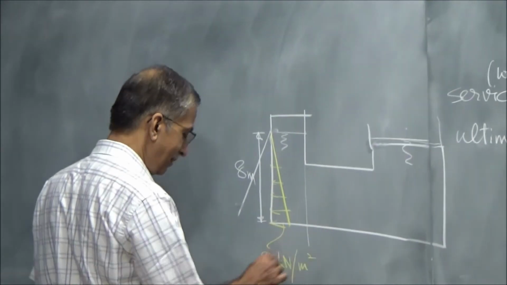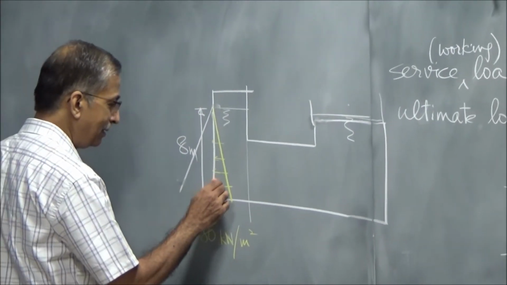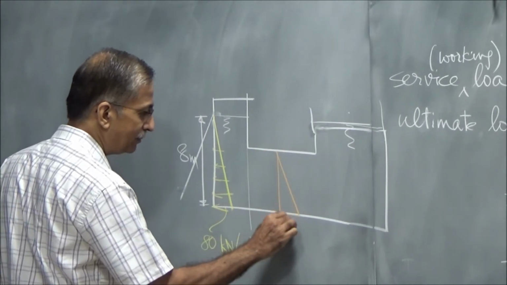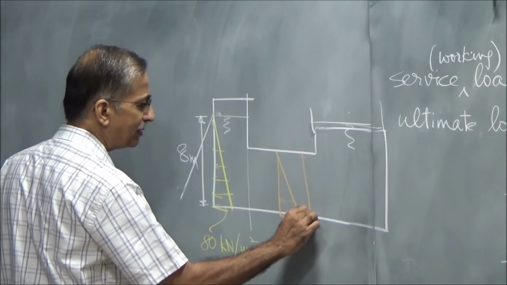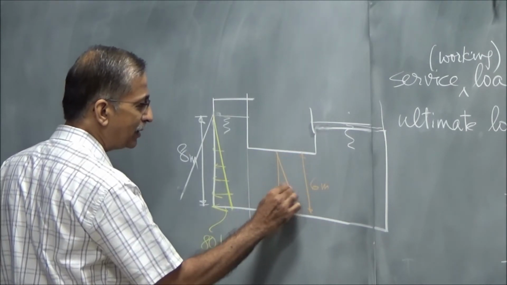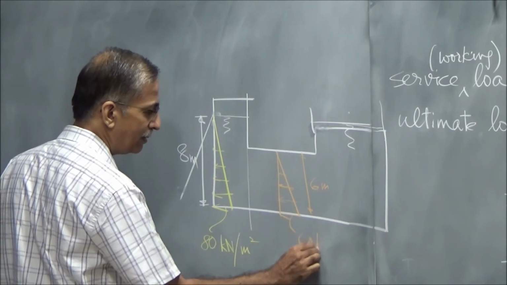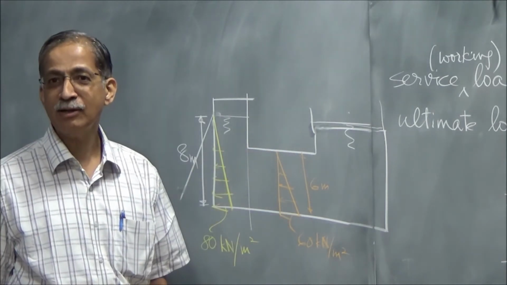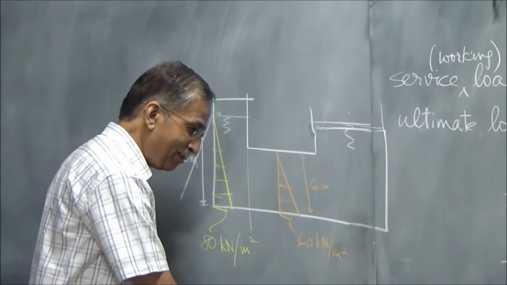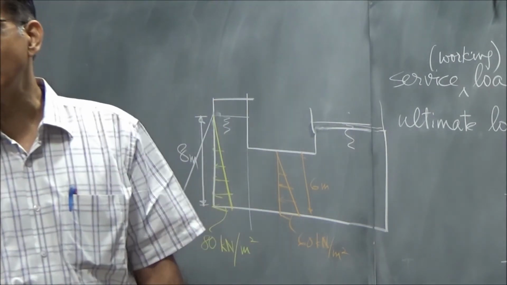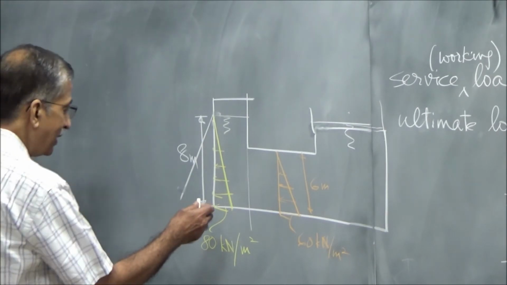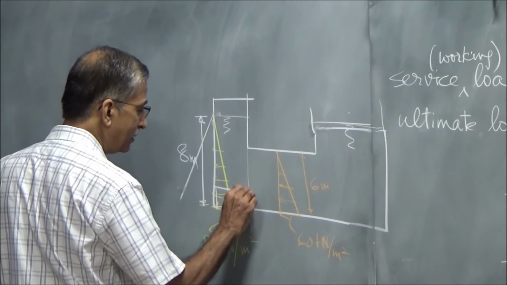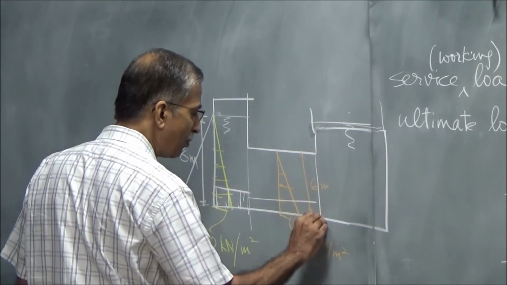Then I noticed this guy had imagined a pressure distribution like this here. So let's say this is 6 meters. So what will be this pressure? 60. Is this correct? This is an RC slab. Correct or not? It's wrong. But after the tank was built and distress was noticed, we realized that he had assumed in the foundation that the pressure in the floor below is like this, 80 here, suddenly dropping to 60 here, and then going back to 80.